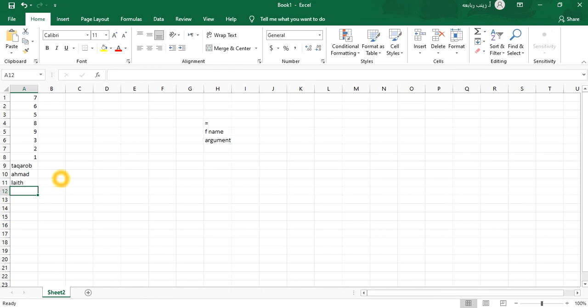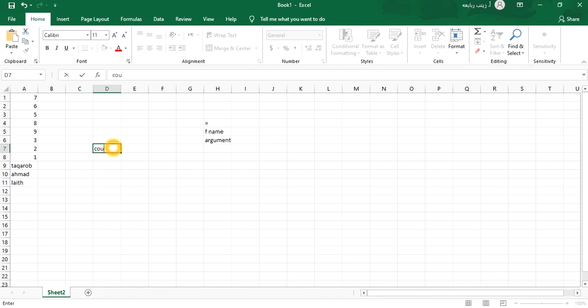Okay. If you are asked to find just the number of numeric cells, what is the appropriate function to use? We must use the count function.